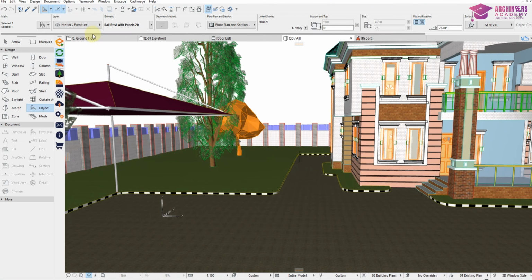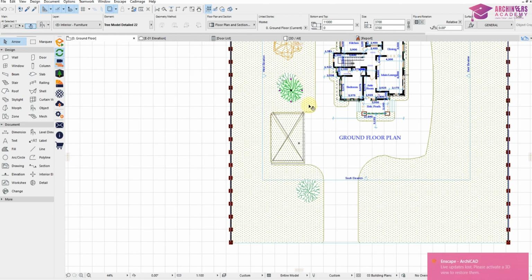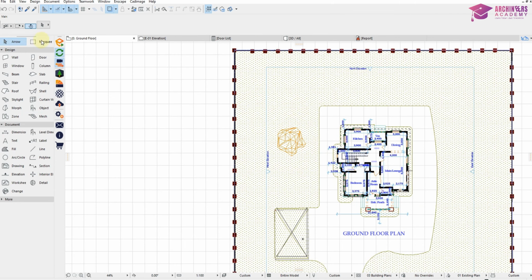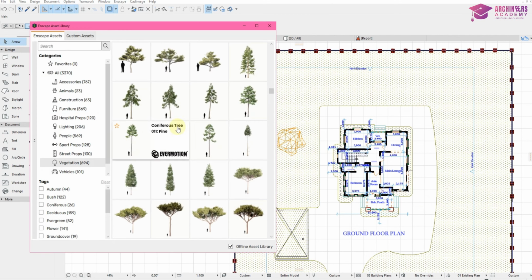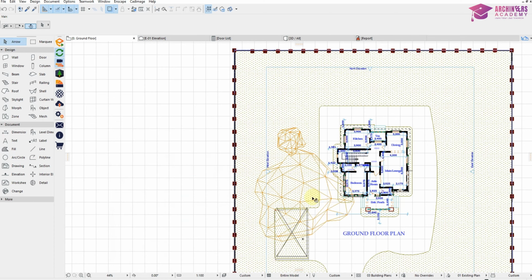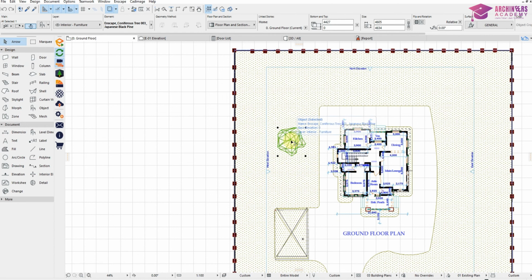So with that explanation out of the way, we're going to go back to Archicad, and we're going to have to fully furnish or fully place objects in this landscape, so that we can then render. And we're going to be using Enscape assets for the reason explained before. We're going to be deleting all these trees. Okay, now we're going to be placing Enscape assets. So we're going to start by placing the trees. So we're going to place trees here. I'm going to be placing trees. So we're going to work with this.